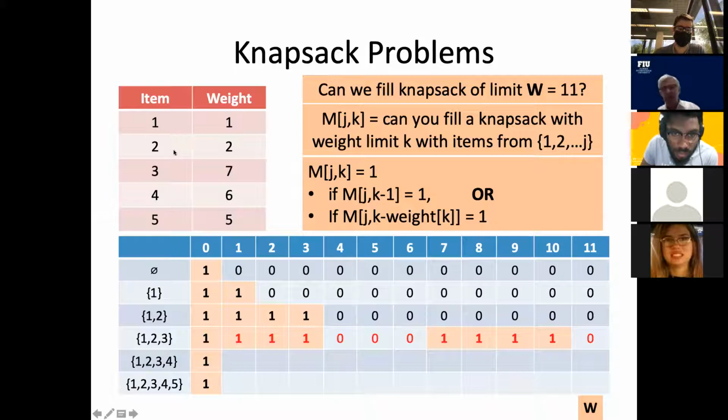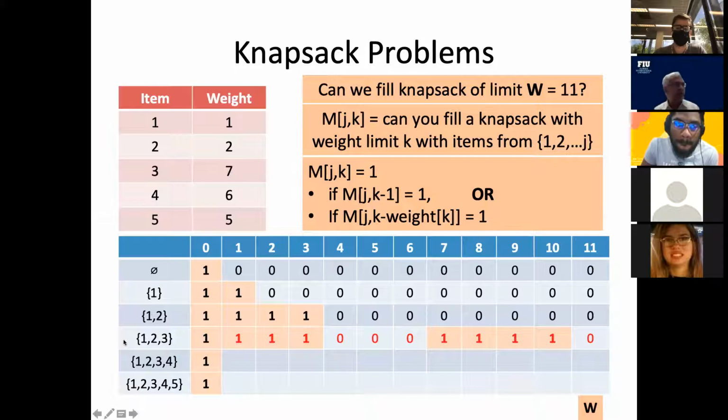So item number one might be your laptop. Item number two might be, what else? Well, no, let's not make item number one as laptop. Let's make item number one as your pen. Let's make item number two as your cell phone. Let's make item number three as your laptop. Let's make item number four as something else, a book, and let's make item number five as your wallet. So each one is a different item.